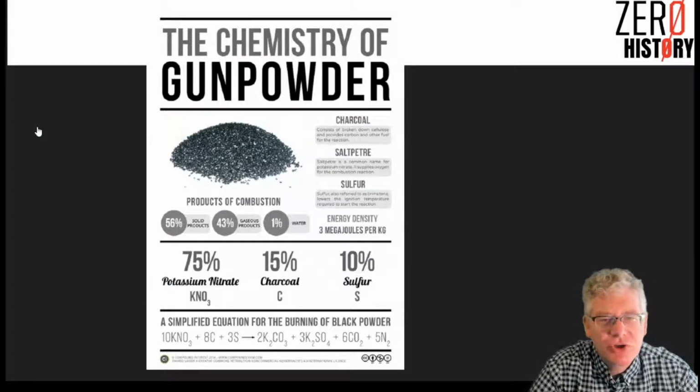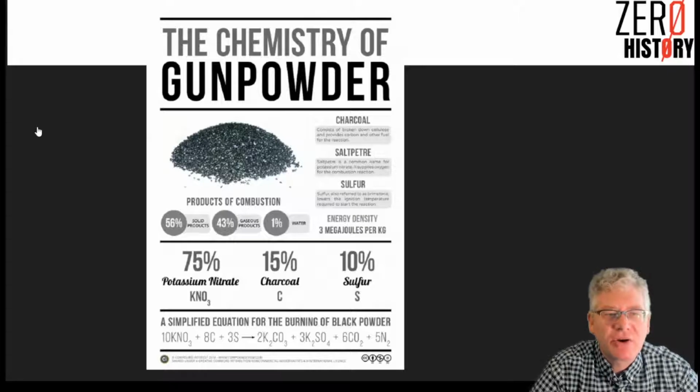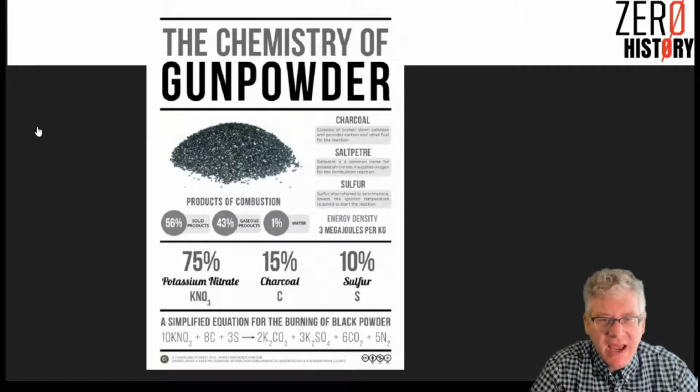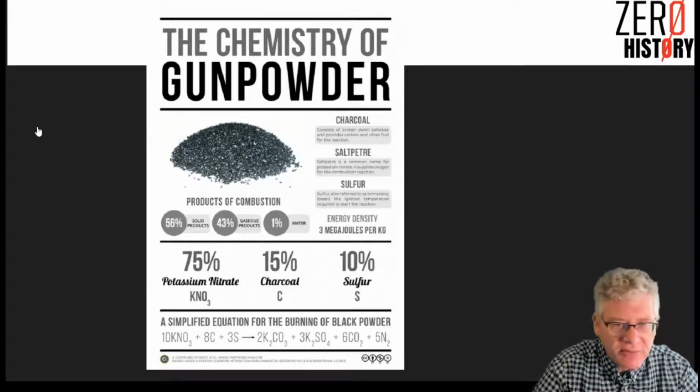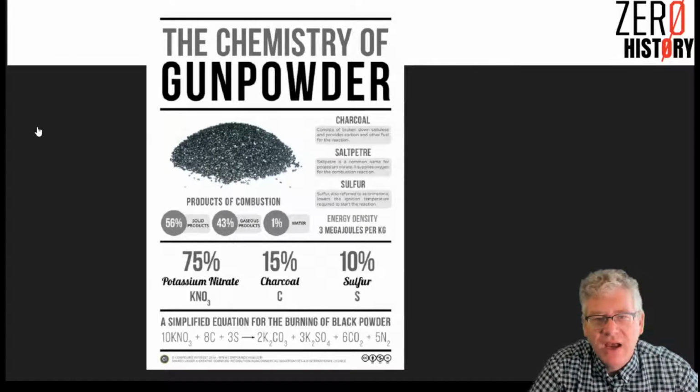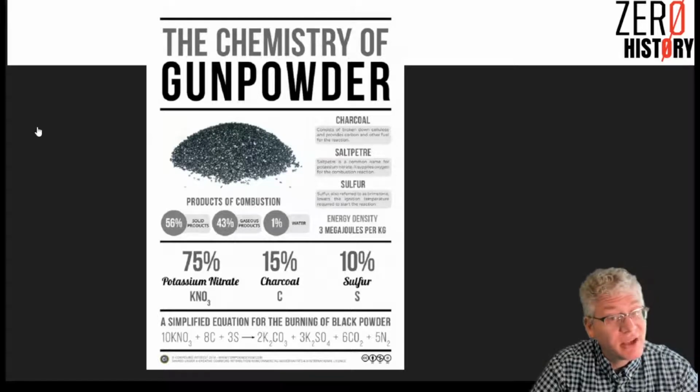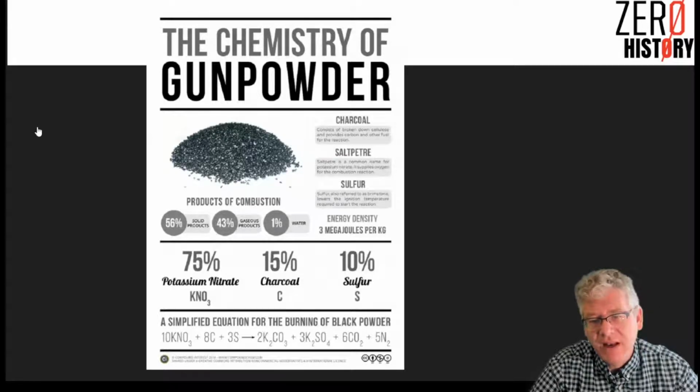Maybe you know, maybe you're a big shooter or something, but essentially you're going to have a mixture here of a couple different things. So you need to have charcoal, saltpeter, and sulfur. When you put all these things together and properly mix them together and you ignite them, they produce a rapidly expanding gas. So if you put something in front of it, like a piece of metal, which would be a bullet, as the expanding gas occurs, it will push that bullet very quickly out of the end of the gun. Now, if you have a weak gun, like a very poor metallurgical cannon or something, you have not made a gun, you have made a bomb, because that's a problem.